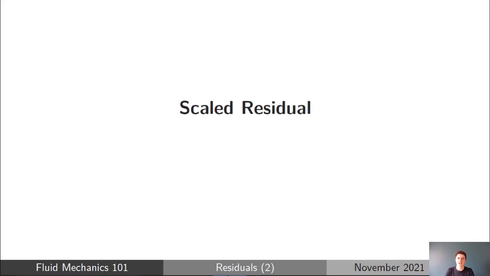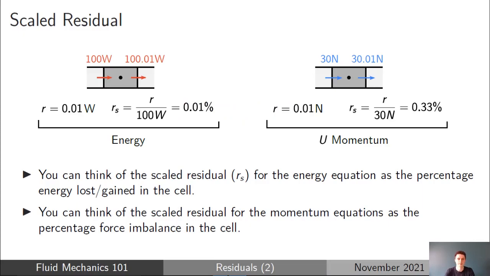Now we're going to expand on it a bit more and think about maybe how that might be calculated. Before I do that, I just want to put a quick flag in to remind you all that I'm just considering the energy equation in this particular talk, but the same idea can also be applied to the other equations that are solved iteratively by the CFD solver. So if you were to solve the U momentum equation, for example, using the same approach, you'd find there'd be a residual in each of the cells in the mesh, and that residual represents the local force imbalance in that particular cell in the x direction.